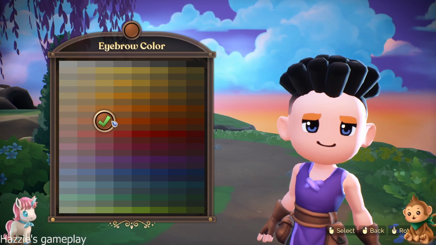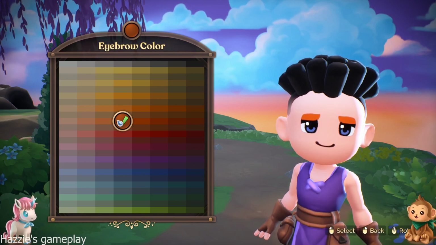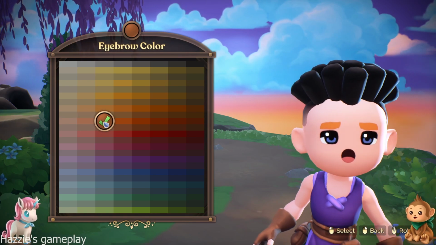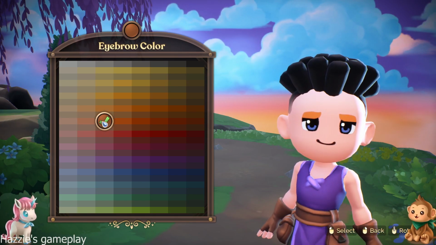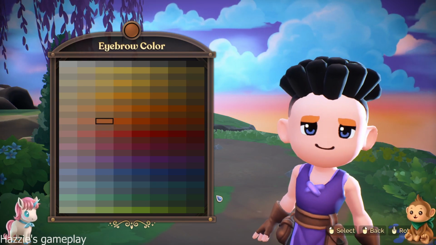Okay. I'm not sure. I don't have eyebrows. You know that. Your eyebrows are kind of light in color. So yeah, you don't notice them unless you're looking for eyebrows. Let's go with... I'm having a hard time with this. Okay, we'll go with this.